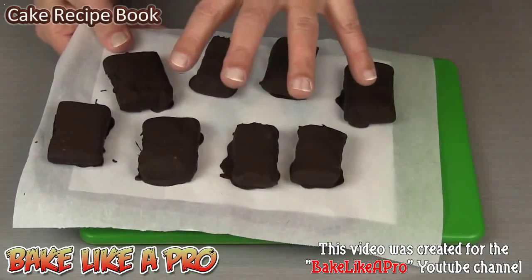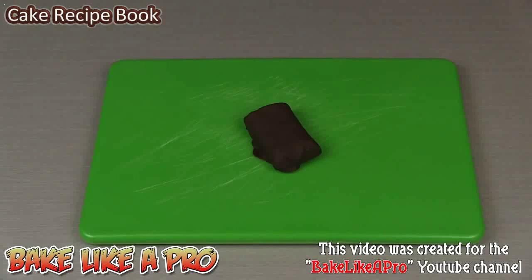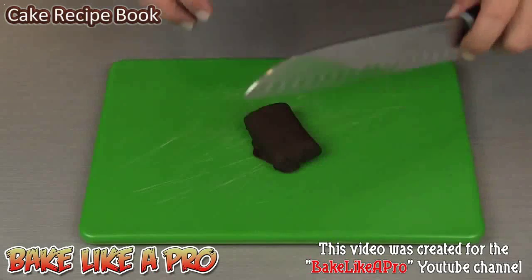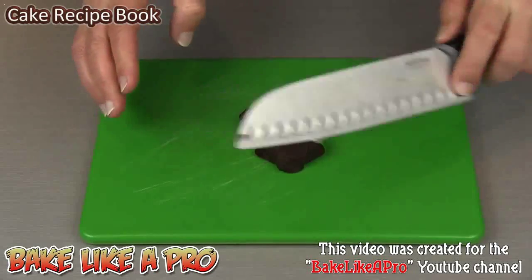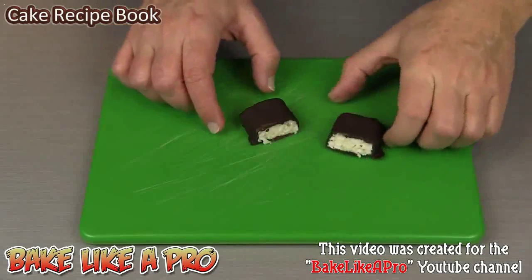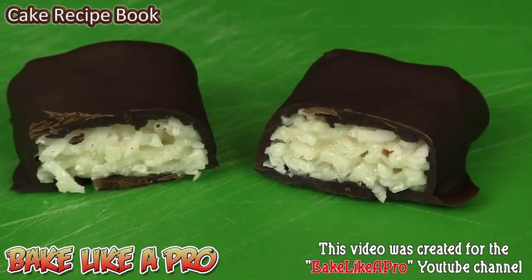All right, I have just brought these out of the fridge, and as promised, I'm going to cut into one. So I'll just pop that over here. And I'm going to grab my knife. And I'll show you what that looks like inside. Look at that. Let me zoom in. So I've just zoomed in so that you can see the interior really close up of our beautiful Bounty Bar.